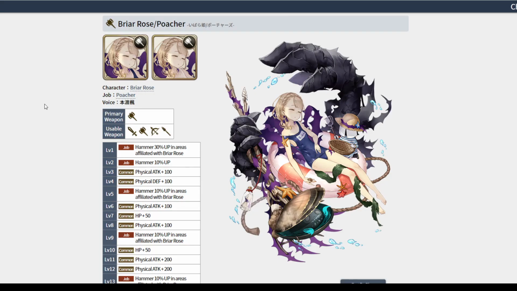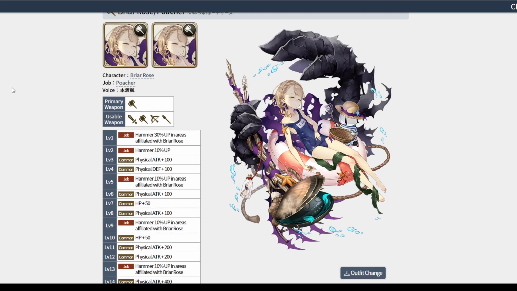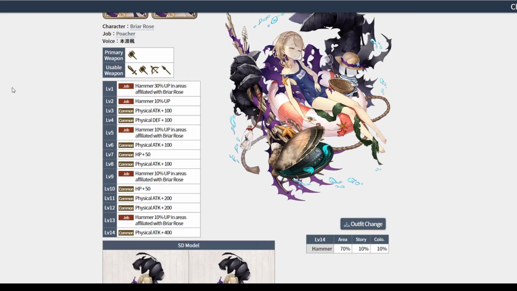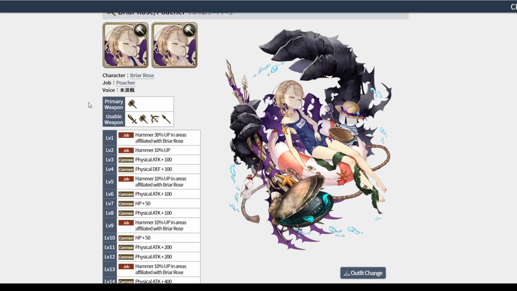All right, so let's go over Briar Rose. She is a crusher in this one. She's got kind of a cool little outfit. Looks like a Japanese swimming outfit. I don't know what this guy is over here, but he's just sort of hanging out. And then you've got her armor or her castle using this giant shovel rake thing to pull up the clams, which is kind of neat. You've got a lot of physical attack on this one. 300 pre-arcana. You've got 100 physical defense, 100 HP. Not too bad for a gacha class, so if you're planning on going Crusher or at least side-specking into Crusher, not too terrible. Its Arcana might actually be worth grabbing, considering it's 400 physical attack.